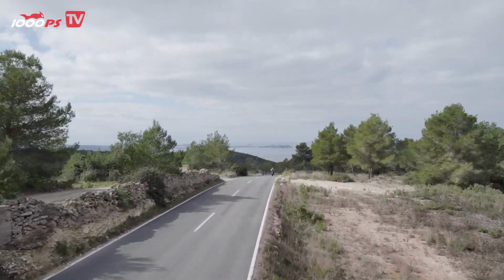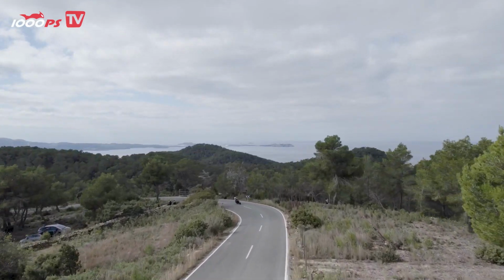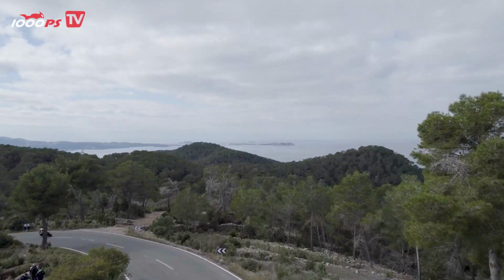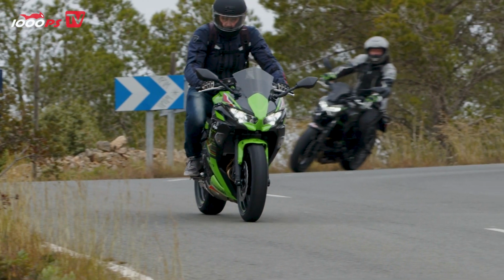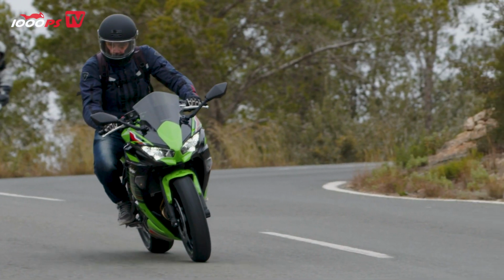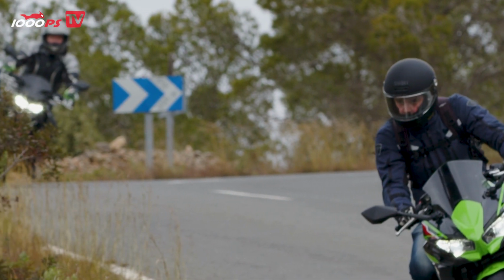On the dry, rough roads of Ibiza at temperatures around 15 degrees, one had to really provoke interventions. The intervention is then noticeable, but not annoying. The fact that the traction control can also be switched off completely is probably only interesting for a few drivers due to the really sporty Mode 1, but should be mentioned here for the sake of completeness.